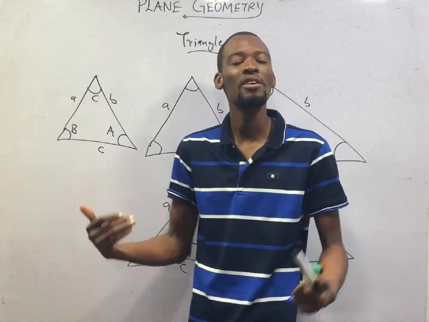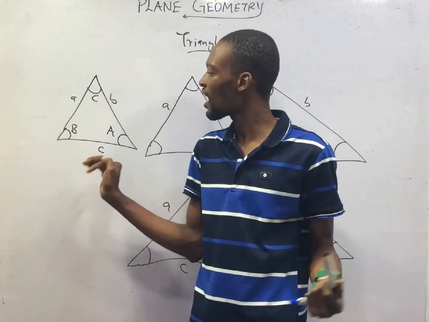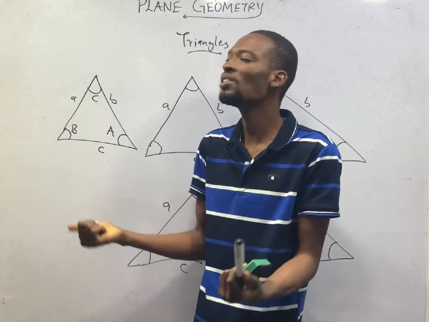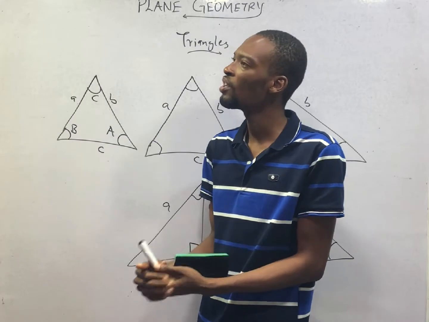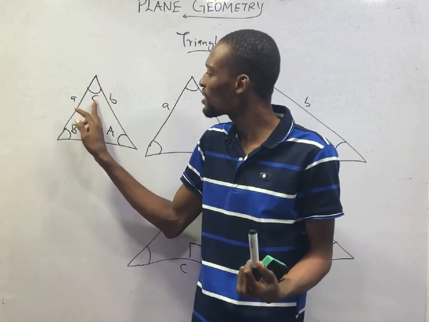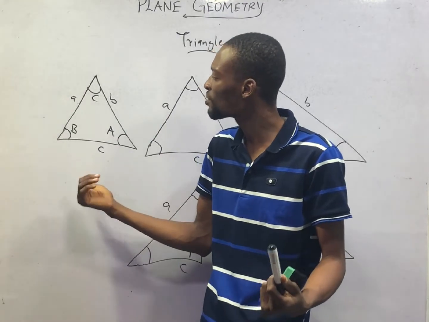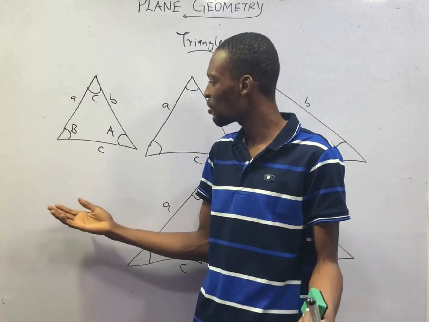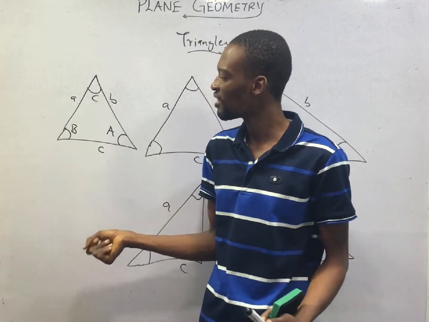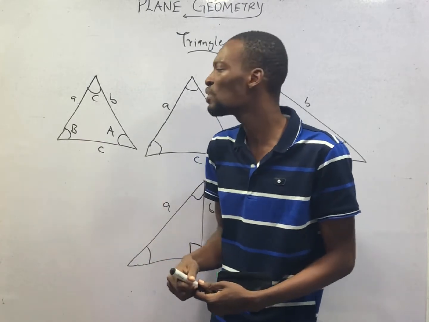No, because you can actually not tell. I have not given you the information you need to tell me the angle. If I also ask you, what is the angle here? You cannot tell because I have not given you the information you need to tell me the angle. Here, you cannot tell. However, there is something we know.